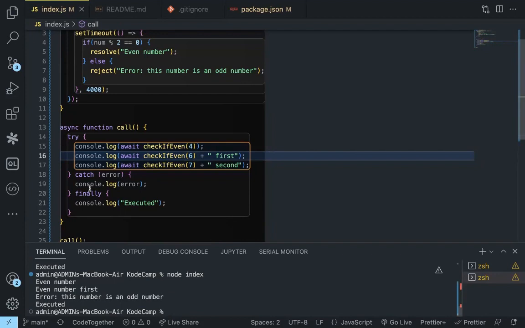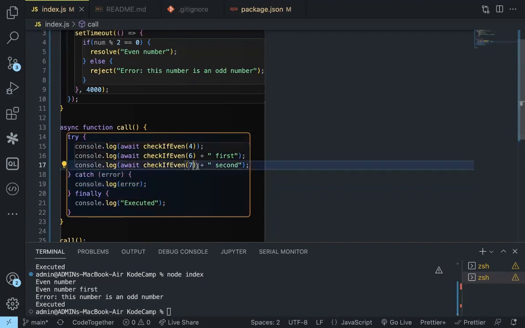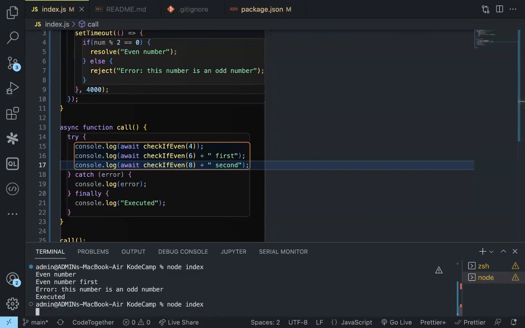So that's why this line 17 now is the one that is giving us the error now. If I now resolve that, let's say 8, and I come back and run this code, everything will run fine.